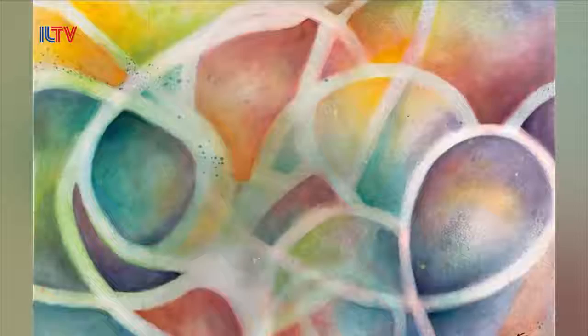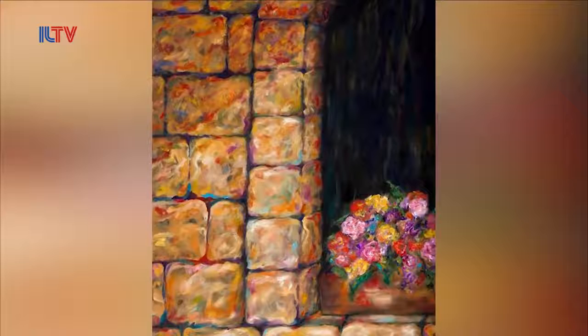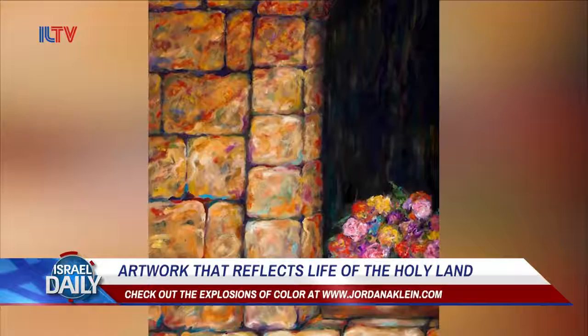Well, what's interesting is I see there are a lot of paintings of Jerusalem, different locations around Israel. A place like Jerusalem isn't necessarily as colorful as one might imagine because there is that Jerusalem stone everywhere, but you're using a lot of color here, so you can really see that vibrancy. I think Jerusalem is a colorful city, but people might not necessarily think that. From photos, no, because you see the Jerusalem stone. I mean, I see the turquoise and the pink and the red. That's what I'm seeing because that's what's alive. So that is what my eye is interpreting, and bringing forth.